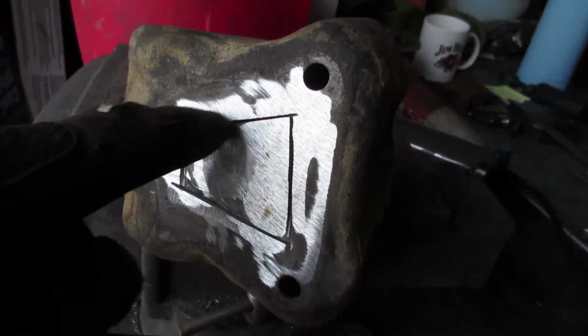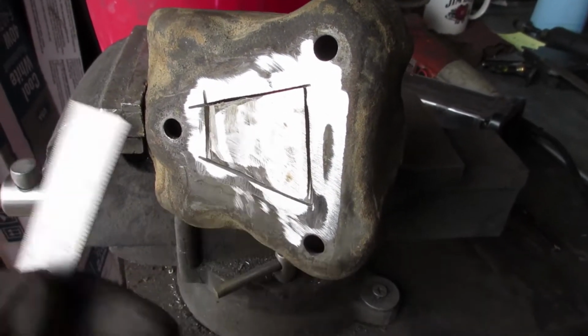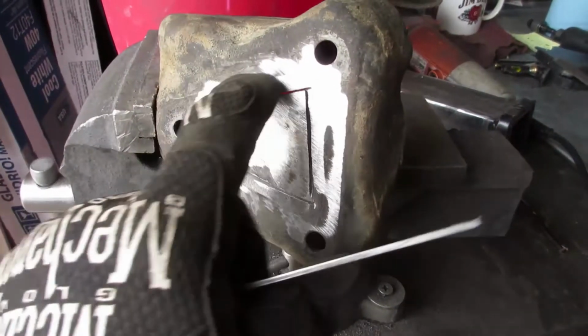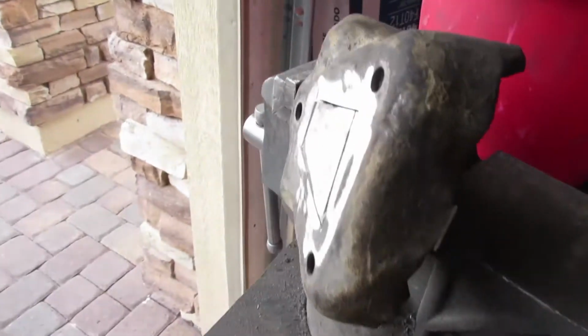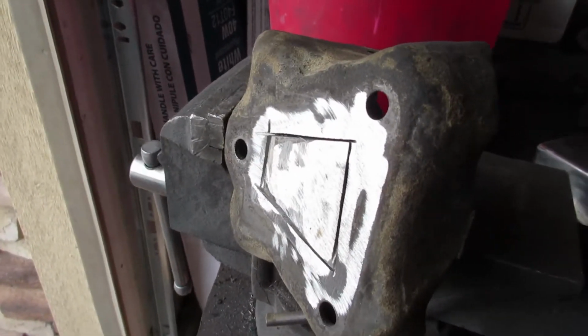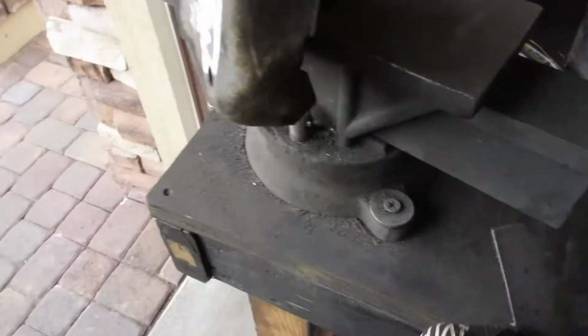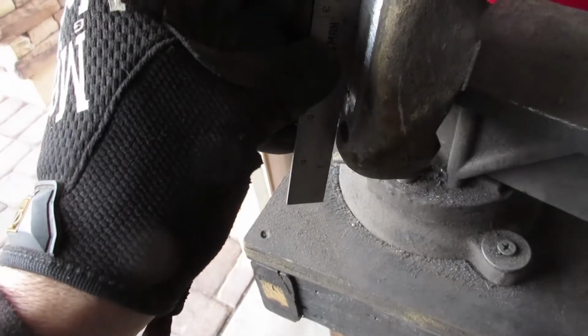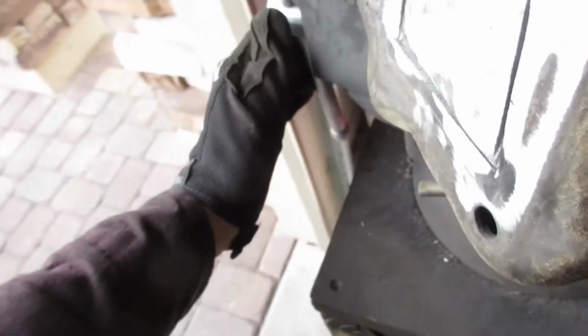What I ended up doing, I just cut it, pounded it down a little bit, and then ground off the edges. So now I can run a flat edge across it, and it's good. I'm just going to do a little quick bead, grind it flush, and call this good. When I do stuff like this, I just look for easy, and so that's pretty easy. I guess I could have done it another way, but that's going to work. And then I don't have to cut a bunch of other material. I got this, and it's all good.